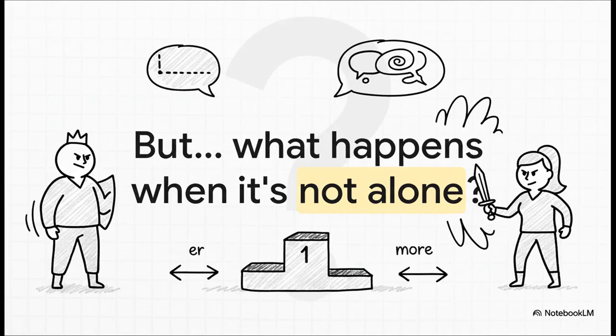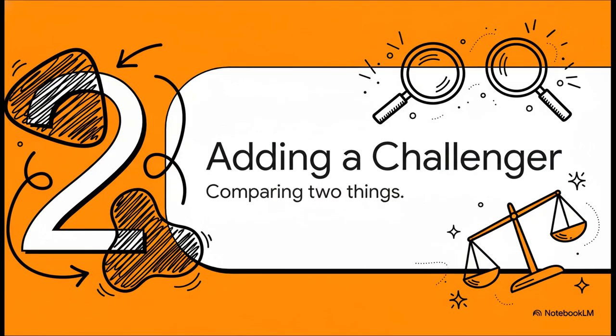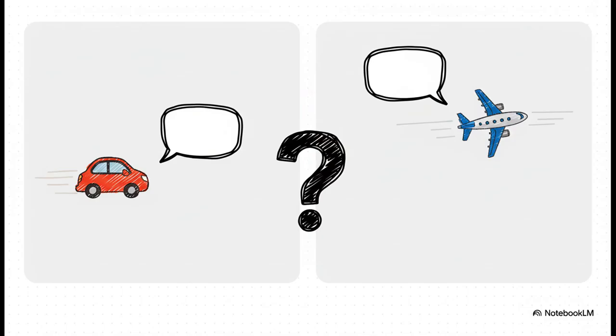But what happens when a new challenger rolls up? Suddenly, the situation gets a whole lot more interesting, and our language, well, it has to adapt. We're adding a challenger. See, when you've got two things, just describing them isn't really enough anymore. We need a special tool to show how they stack up against each other. So now, let's bring in a jet. We could say the car is fast and the jet is fast. I mean, both statements are true, but they're not very helpful, are they? They don't tell us the difference we all know is there. Our language is kind of failing us here.